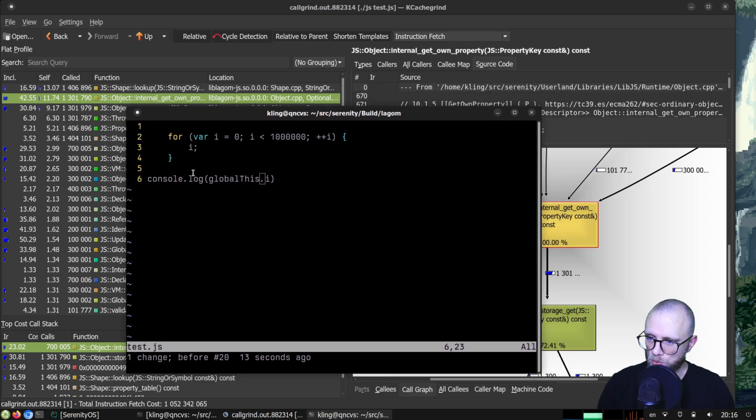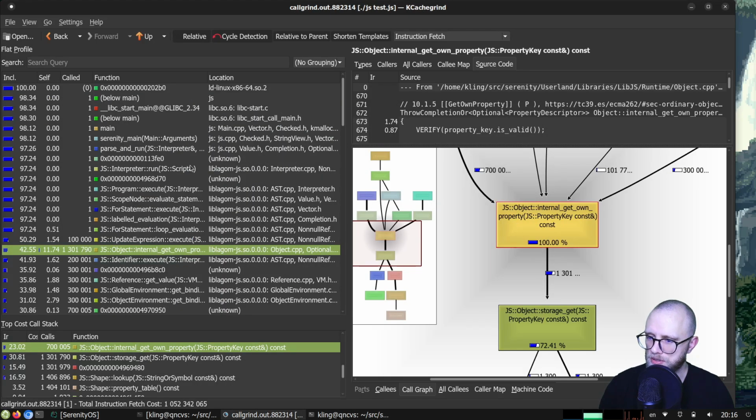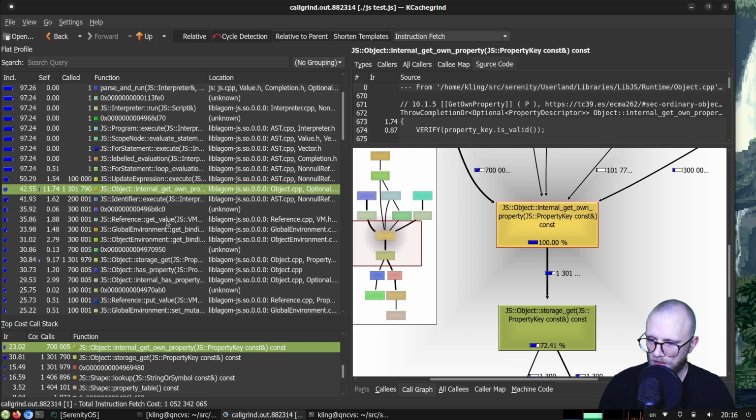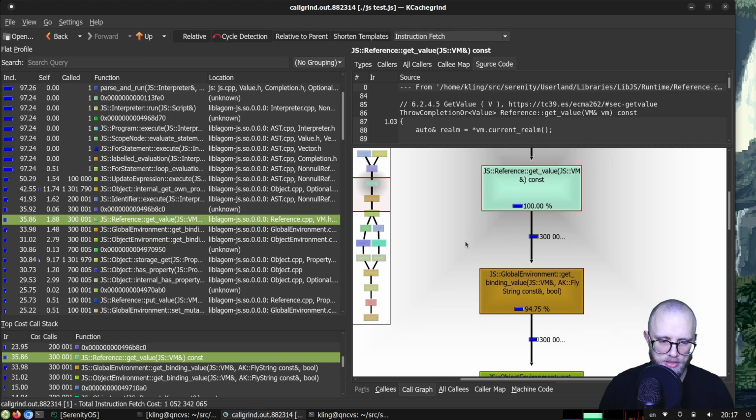So why is this an issue? Well, the issue is that declarative environments, like function environments and block scope environments, we already optimized those. But for global environments, we don't do anything. So if we switch to inclusive, and we look at get value here, for example, we're just getting the value from a reference.